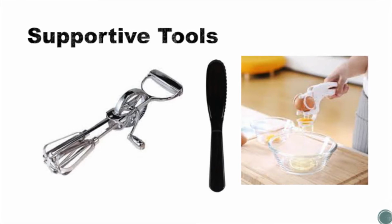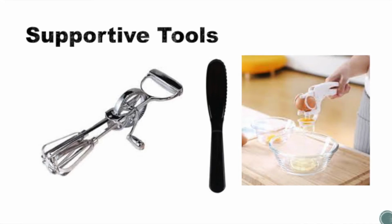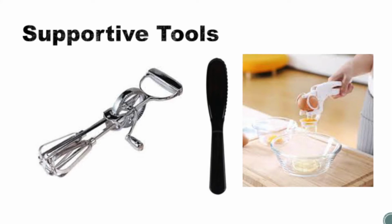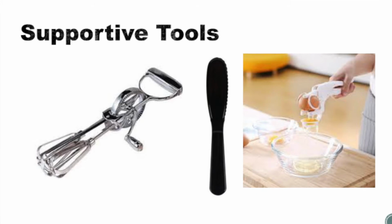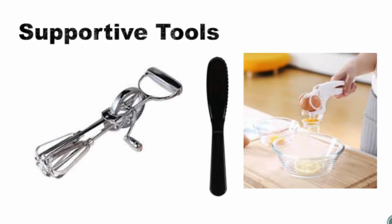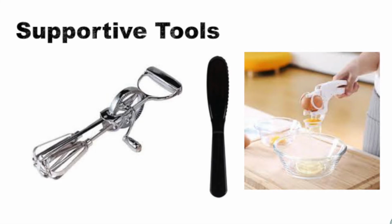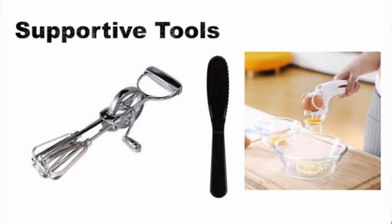I'm also a real fan of those plastic spreader knives. They give a really wide framework for spreading and makes it easier. Justin did very well with the flatware knife, but sometimes for some individuals that's too heavy. And lastly, on the issue of opening eggs, I like to use just a manual technique I call the crack and split, which we saw Justin do in the video. But there are some simple tech things that will help individuals crack eggs. I find that those kinds of devices are almost as difficult to use as just learning to do it manually. So I prefer to use an old-fashioned method.